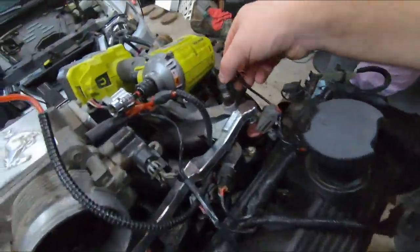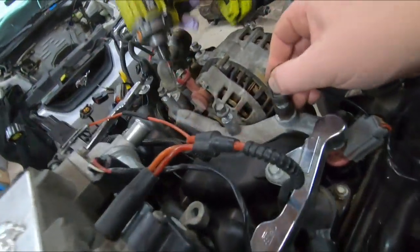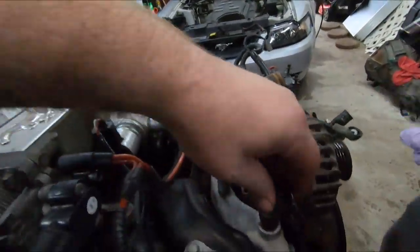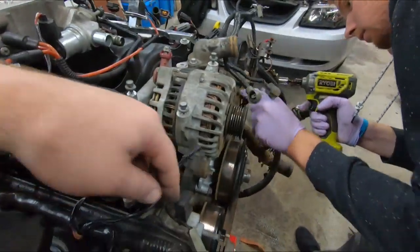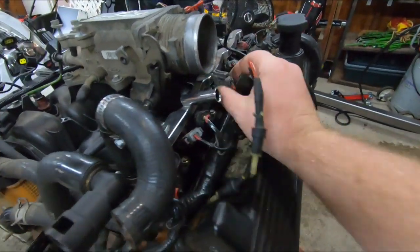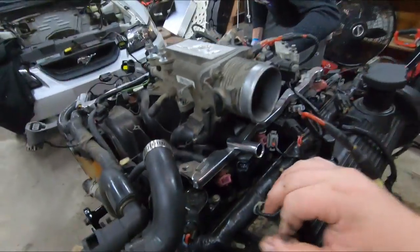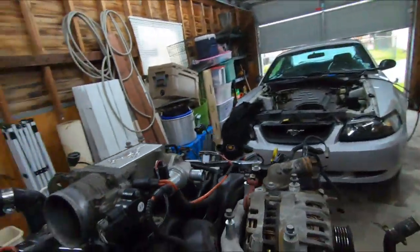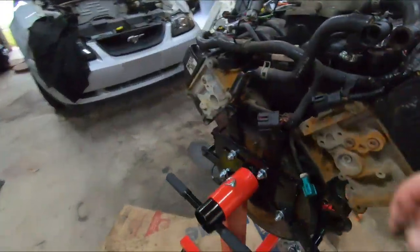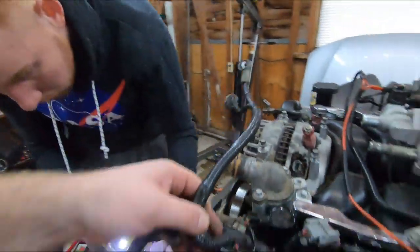I'll start on this side. Ooh. Intake, we're going to need a new intake water temp sensor, looks like. Either we hit that or the alternator thing right there. Yeah, we'll probably end up upgrading alternators anyways. The other intake coolant temp sensor's broke. Should be able to just let this hang. There's a bracket for. So this side harness is pretty much all the way out. Cool.